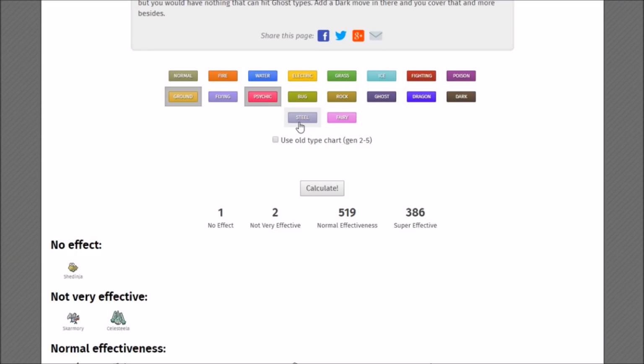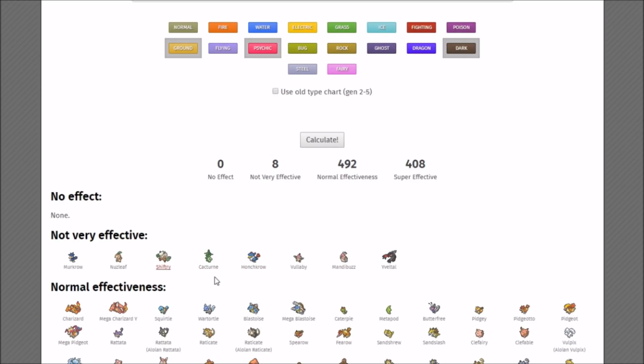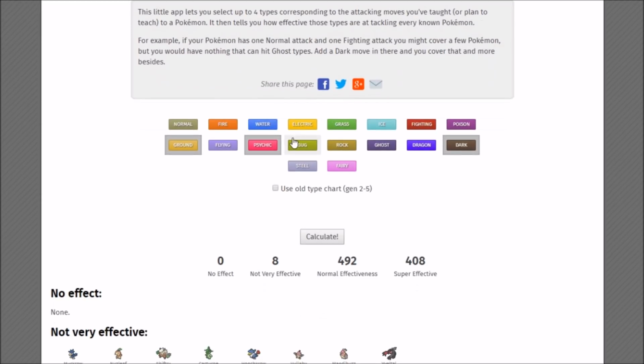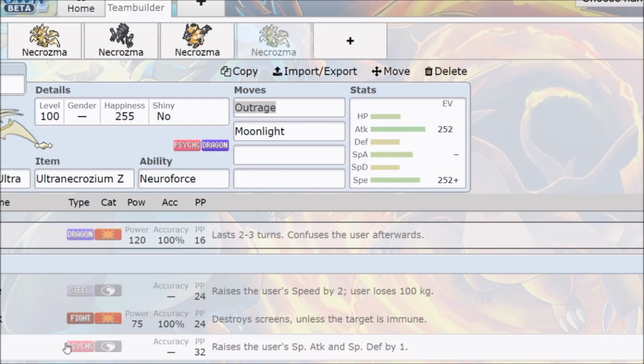Alright, well, if we're not running the Solgaleo shenanigans, this is still going to open us up to Yveltal, Honchkrow, Cacturne, Shiftry, Mandibuzz. So it's really just Dark Flying and Dark Grass shenanigans that we have to worry about. And again, we have another moveset that we can apply somewhere else. Still solid amounts of super effective and neutral hits. And pretty much wherever we just connect with on that Psychic is going to be powerful. So that's why we're going to go into some other options that we have on the Necrozma as well.